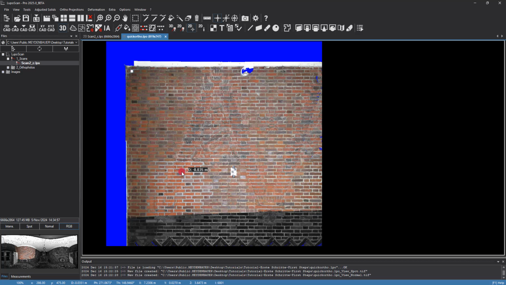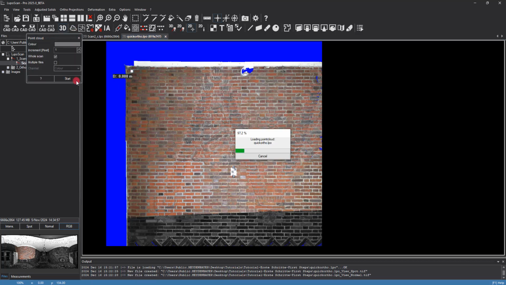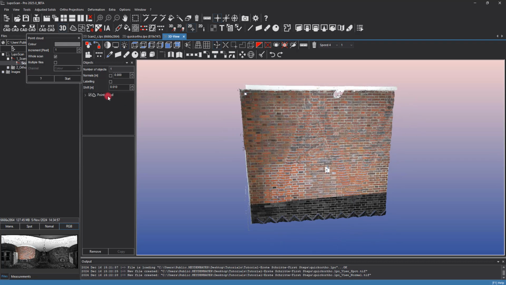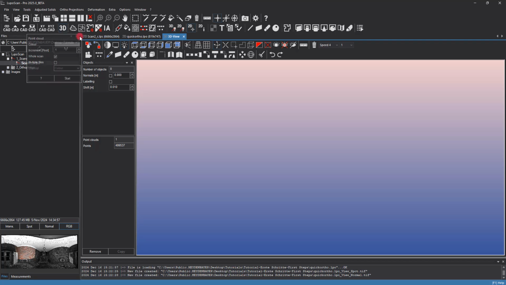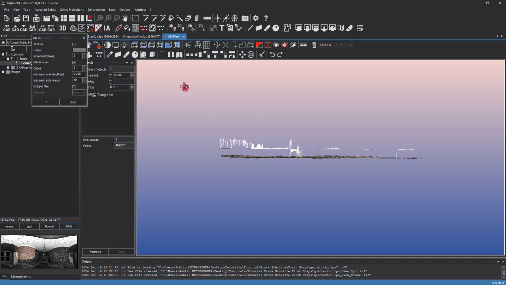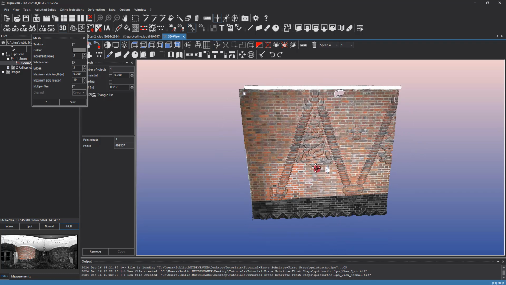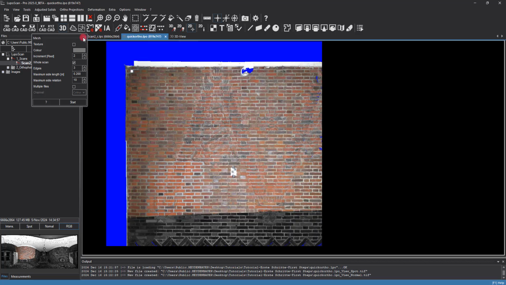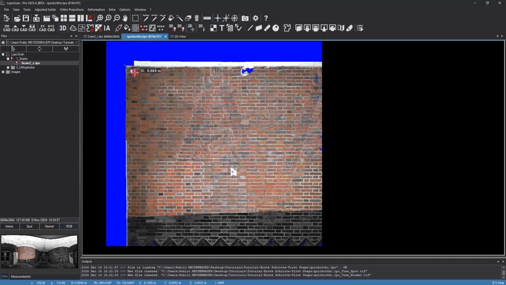Similar to scans, orthophotos can also be visualized in the 3D window as a point cloud or mesh. Additionally, you can send both the projection plane and the orthophoto itself to the 3D window for further analysis.